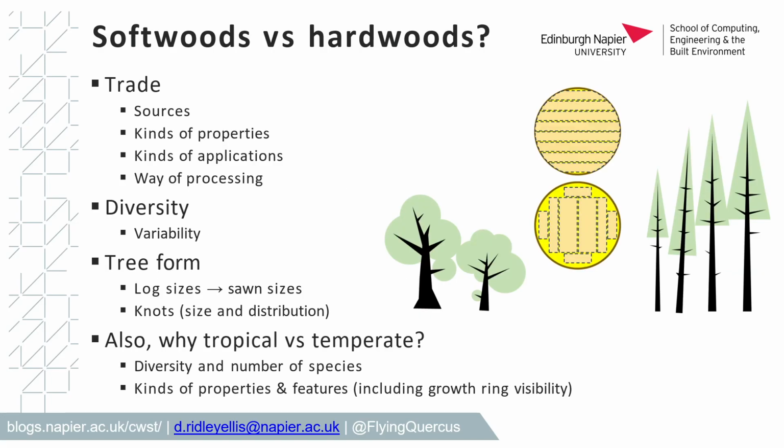And then within the hardwood and softwoods, there's lots of variants. Lots of variants in what we can do with that tree. So we've got, for example, where the trees come from, the kind of properties, the applications, the way it's been processed in the sawmill. We've got the diversity, the variability of the tree.